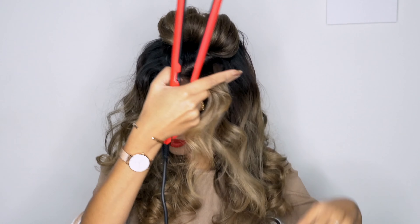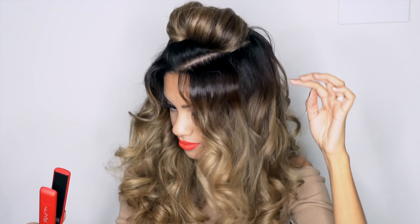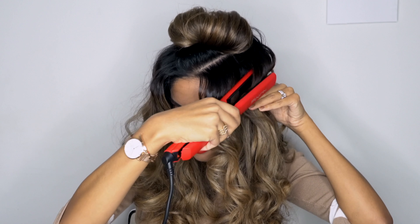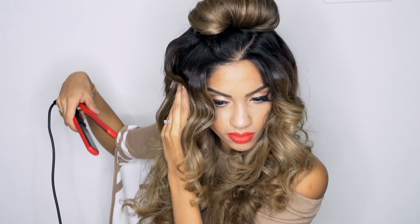At this point, you can brush your curls out or run your fingers through them, shake them out until you achieve whatever texture you're after. I'm going to quickly share this really easy technique to get a little bit of extra volume on your rooted area. You can really only do this technique with a straightener that has rounded edges. This one is nice and small, so I'm easily able to flip little areas to create custom texture — just folding it at the root to create a little bit of extra volume, and finishing it off with my favorite texturizing spray.